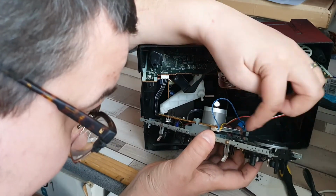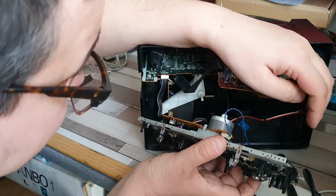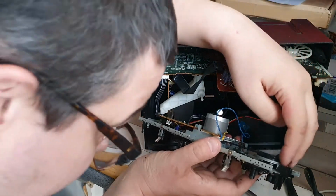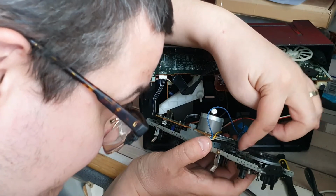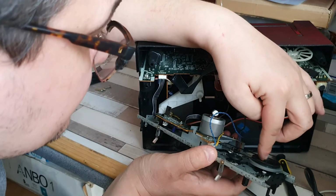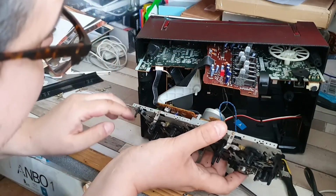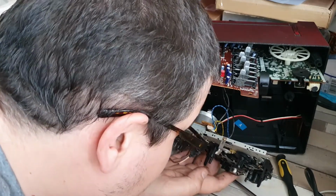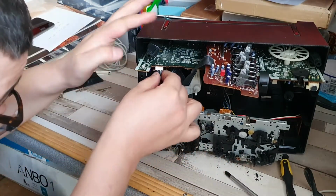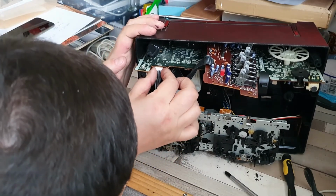Aha! There should be another belt that goes to this one. And similar story with this one. There should be another belt underneath this flywheel that goes to this one here. So it looks like those haven't been replaced or they've snapped off. Looking inside the unit, I can't see any obvious traces that anything has come out. Now, I'm trying to work this out, this connector.